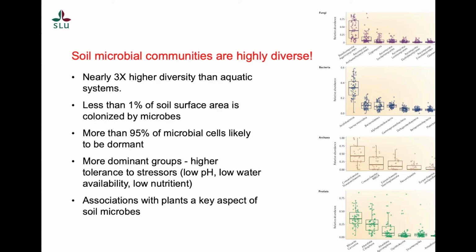For example, they're called acidobacteria, you can probably guess, because they can tolerate low acid conditions. I don't mean like battery acid conditions, but things that are below a pH of maybe 5 or at a pH of 4. At the same time, they can also tolerate low water potentials. So if there's very little water, they can still be metabolically active, just at a much lower level. They won't be spores, they won't be dormant, but they'll just be sort of subsisting along. And also at lower nutrient levels.